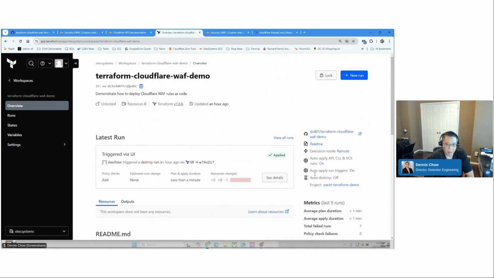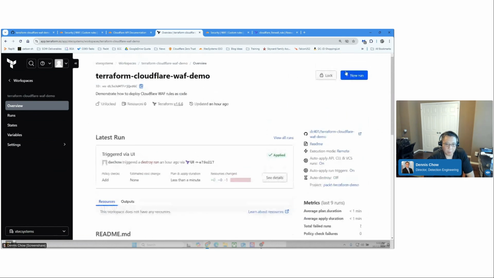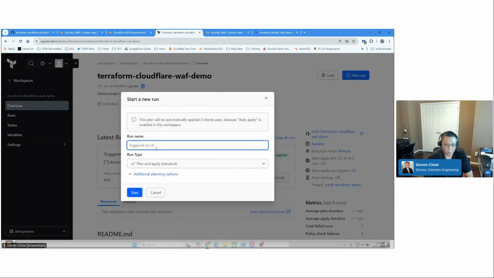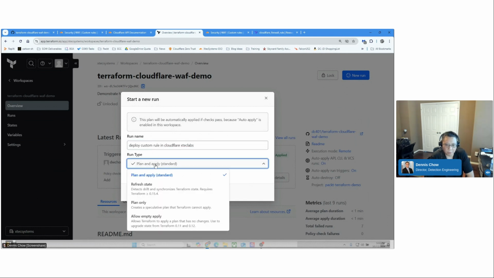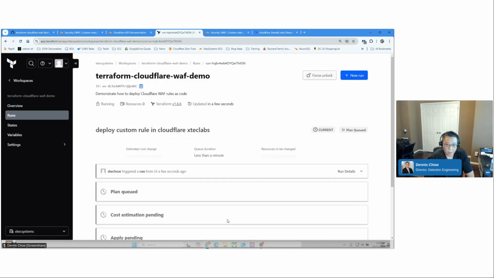So I'm going to trigger a manual run here, but every time you upload something to your GitHub, it has an auto trigger for you, and it'll run your Terraform apply scripts right there. I'm going to do a manual trigger run because we're going to pretend that I committed some code or committed a Terraform main.tf use case. We're calling VetSec Labs Cloudflare deploy, apply, and then watch it run.